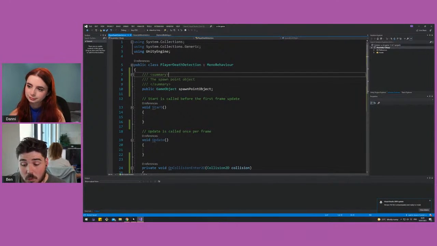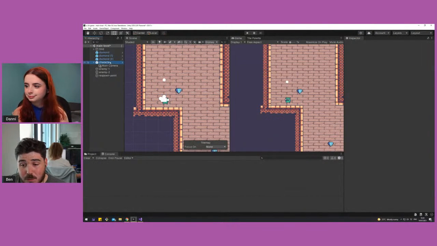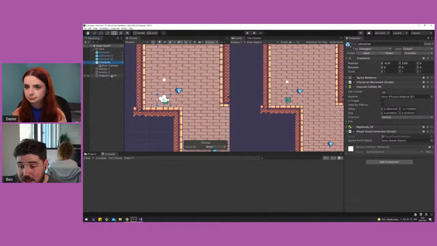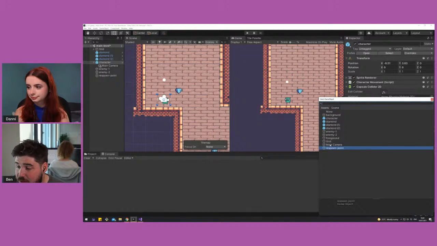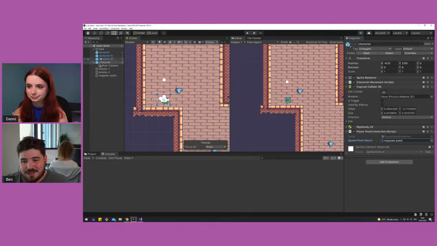So what we'll have now is when we go back to our script and we click on the player, we'll have a little box, spawn point object, that we can drag into the thing. So we click and drag our respawn point and just drag it over here, and now we've got the respawn point. If you don't want to click and drag, by the way, you can click this little circle thing here on the right, and it gives you a list of things in your scene. So you could click enemy 1, enemy 2, or respawn point. So we're going to click respawn point here. I'm going to save the scene out of habit. And it's a good habit to get into.